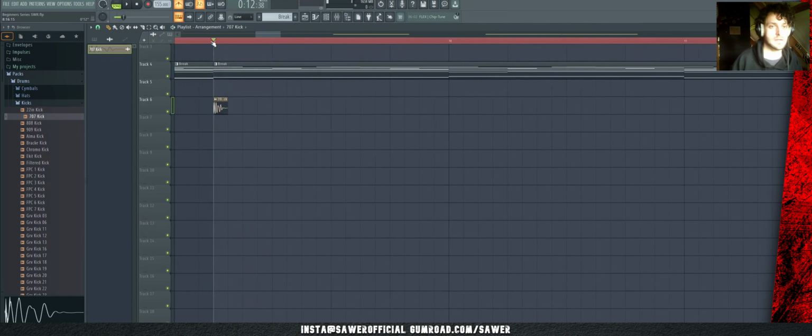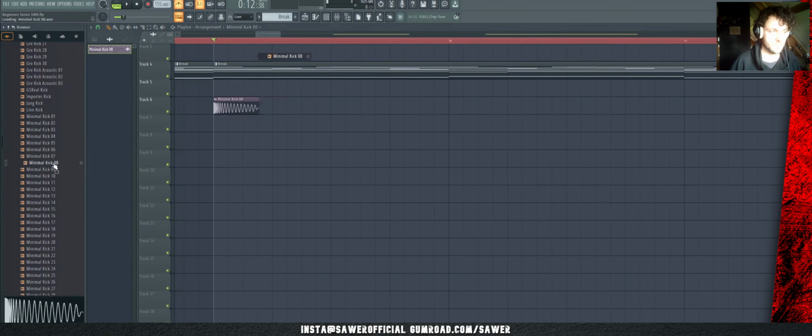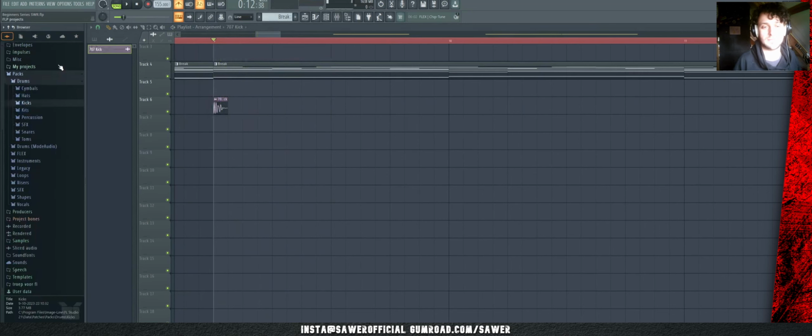Now imagine the sample you found is not what you like. You can also just drag any other sample right over it and it will replace it, or you can just click it, or if it's the last clicked sample, it should be fine. And then you can scroll click on whatever sample you find out there. But yeah, finding the right samples is another rabbit hole, and it's gonna take some time for you to find a couple of sounds that work for you.